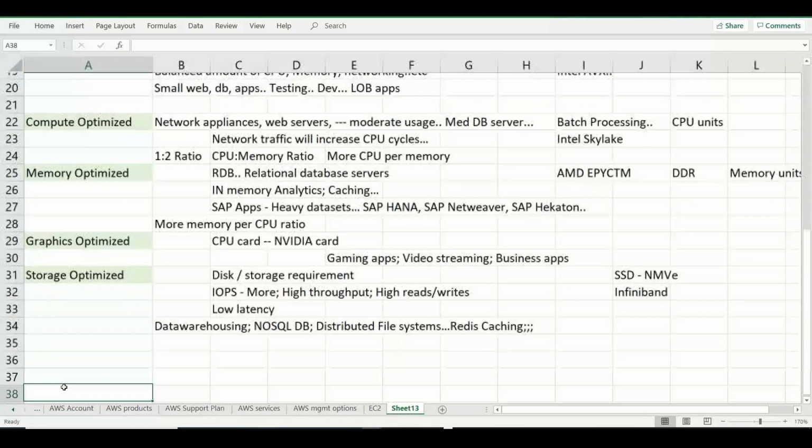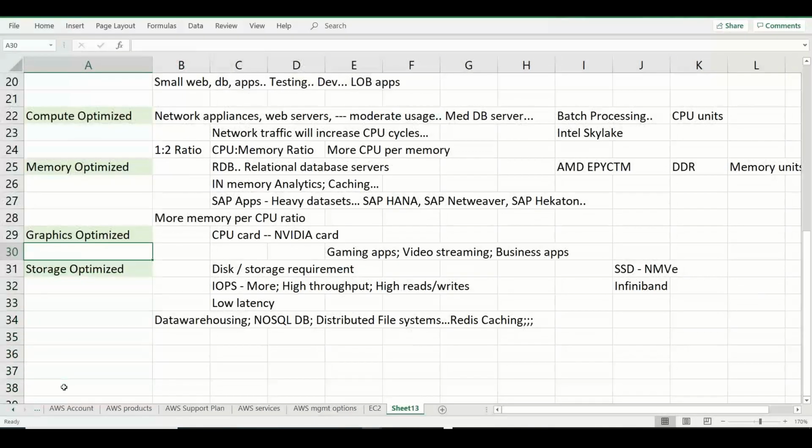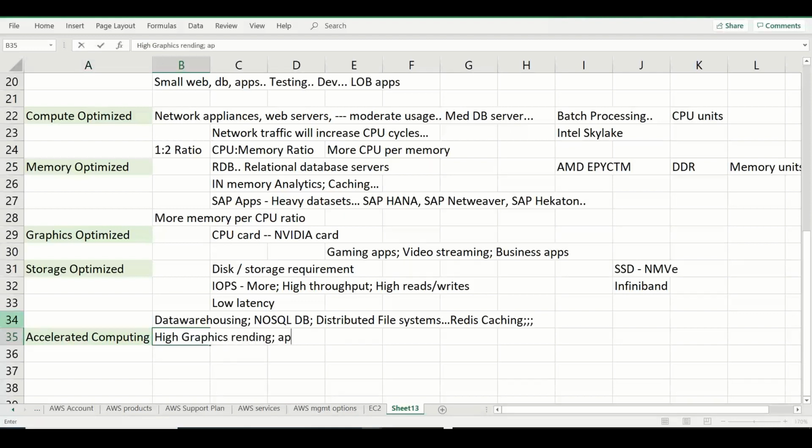The final one we have in this list is accelerated computing or confidential computing. So this is mainly for systems which are very high critical and which are demanding very high processing. See, we have a category called accelerated computing. So this is for high graphics rendering, app streaming, video streaming, or for your on-premises supercomputers or grid computers, which might need a lot of processing.